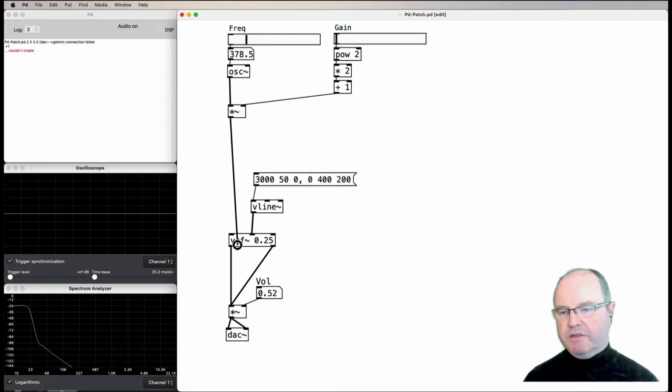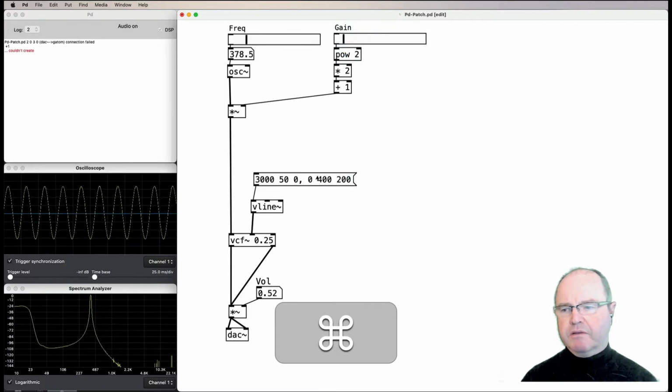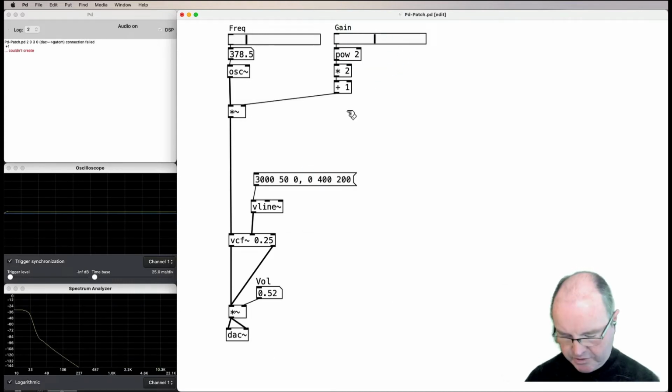Okay, so now we connect it up. We're still not quite done, but we'll go step by step. We can turn our gain up. Okay, so we've still got that. As we get louder, that's fine. Okay, so that seems to be working okay.